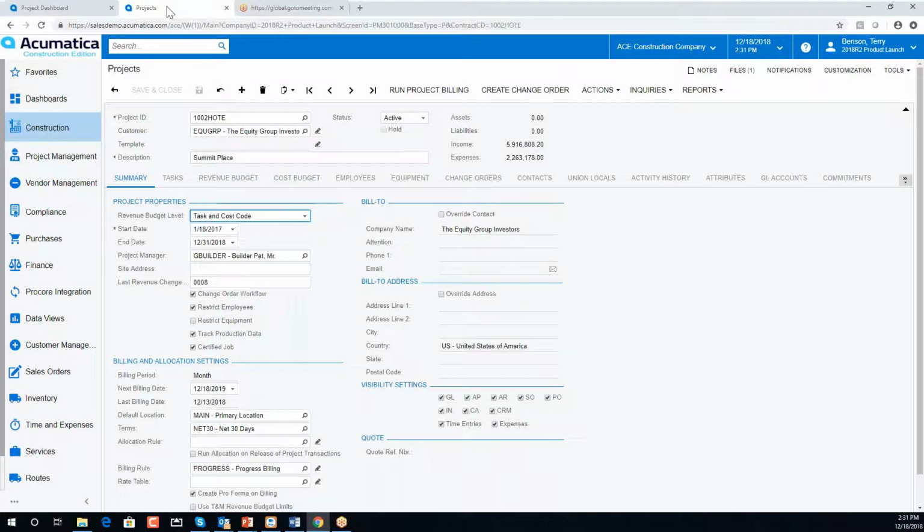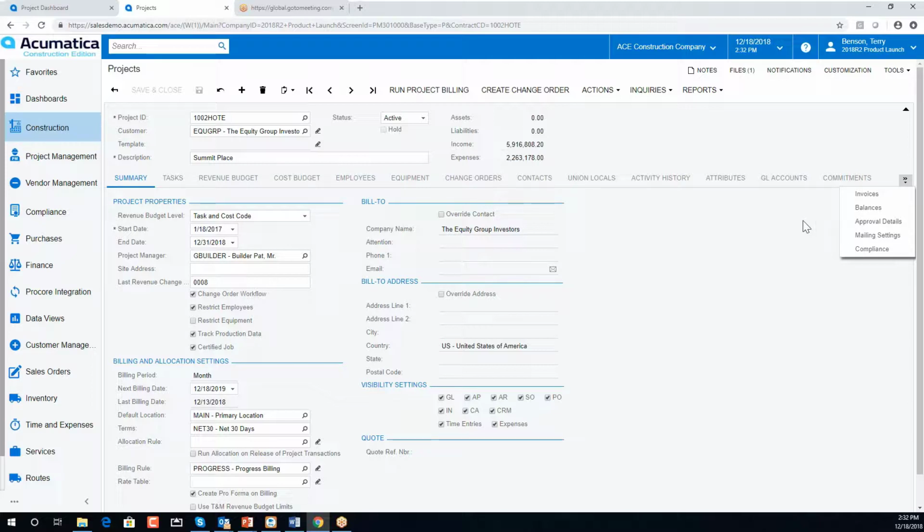So I'm going to click on my projects tab, and I've already got a project open here. And this is one of the unique things about the Acumatica Construction Edition, is this projects page. Because if you look right in the middle of the screen, we've got these tabs going across there, starting with summary, budgets, and as I work my way over, change orders, commitments, and we've got a couple of other tabs, invoices and balances. Well, what's unique about that is it's a one-stop shop for your project information.